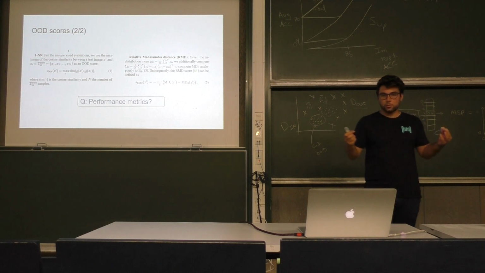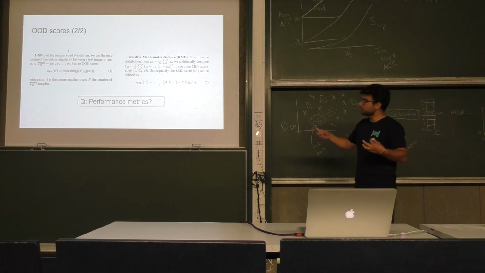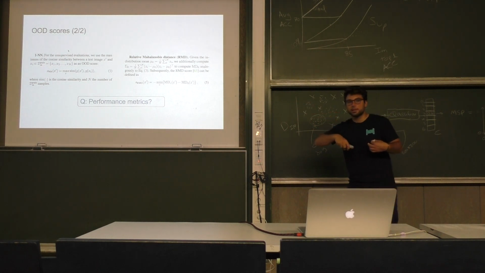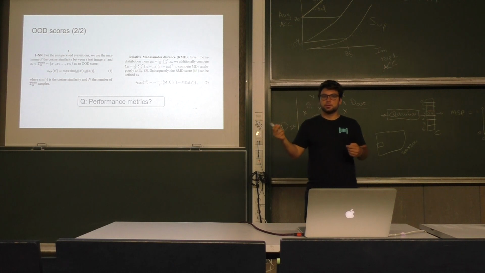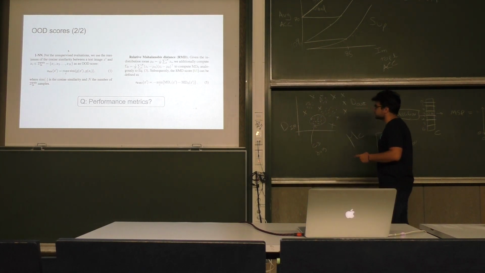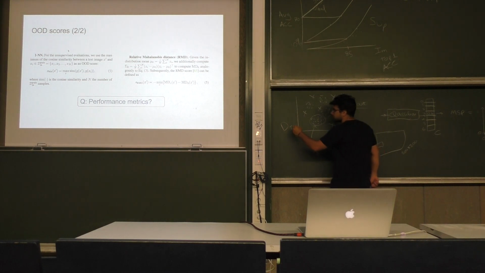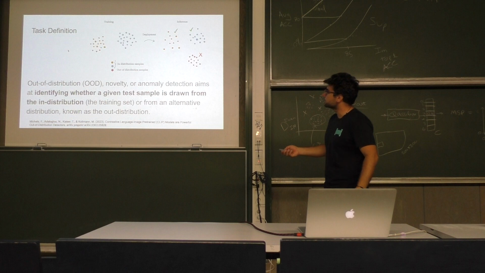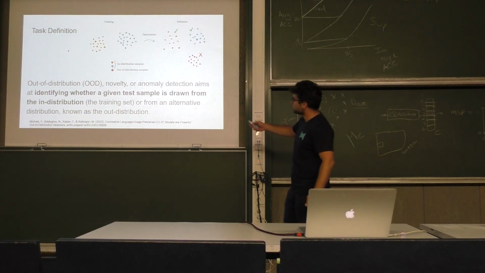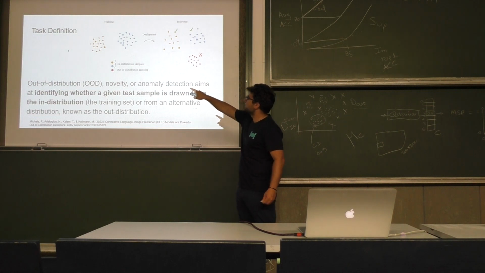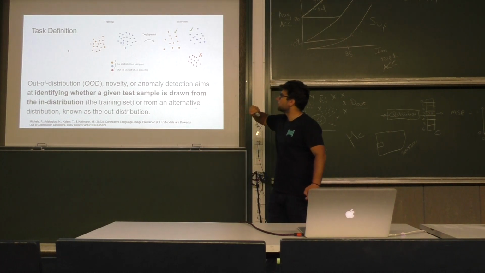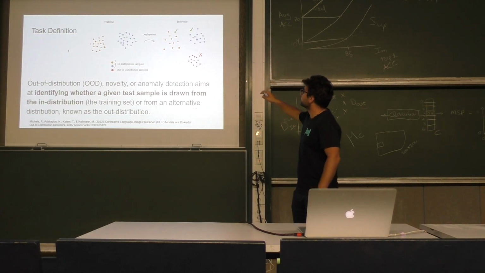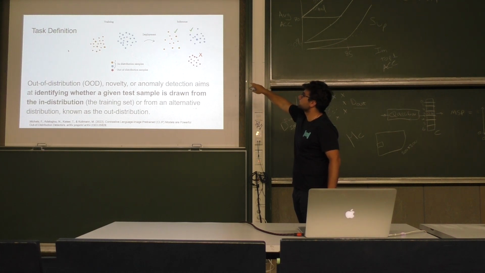If the data are unlabeled, the alternative is a very simple method that works quite well, the nearest neighbors. So we use the similarity to the training set. Here I have only drawn a training set, while in the first slide there is a distinction. So here the orange dots correspond to the in-distribution training data, and the blue ones correspond to the in-distribution test data. And we want to classify the blue ones as in-distribution, while the red ones should be out of distribution.